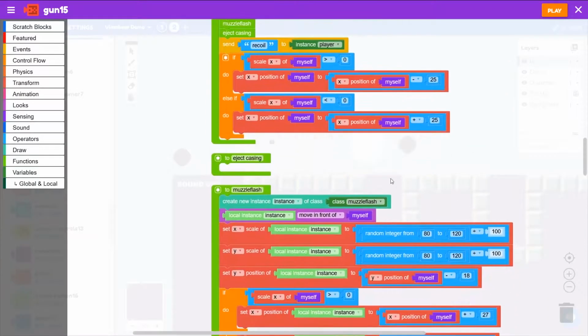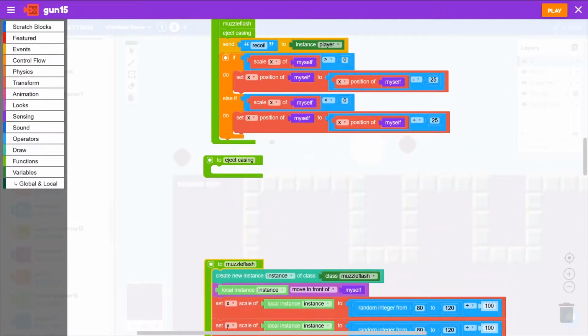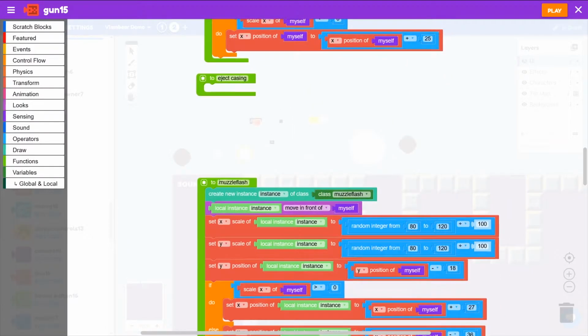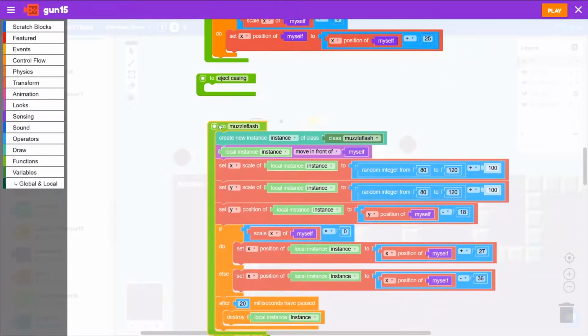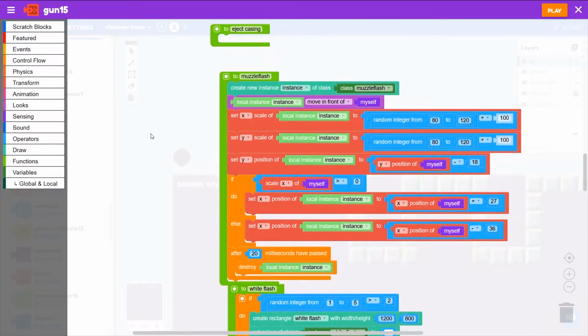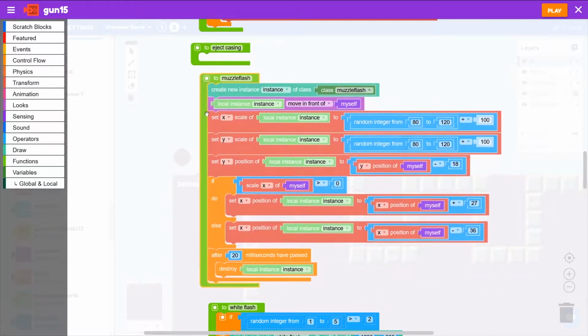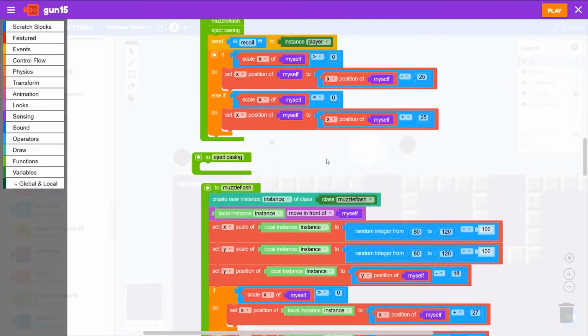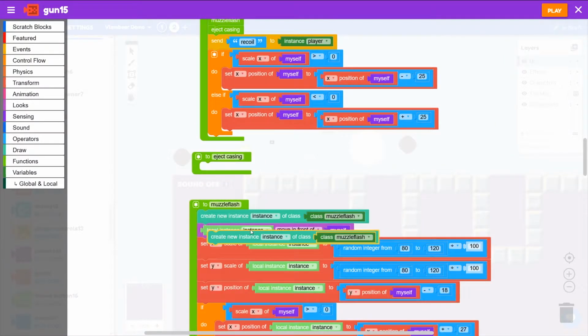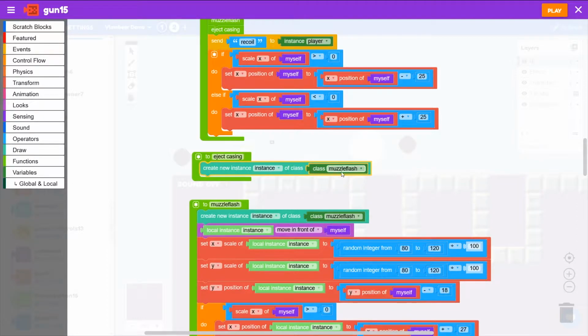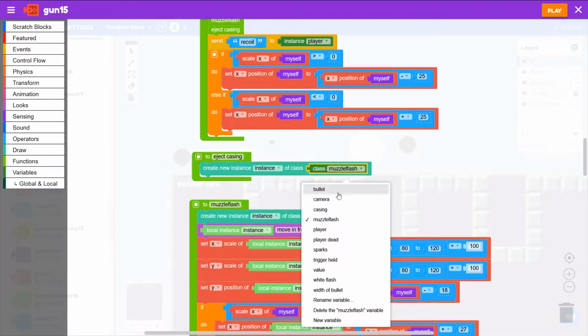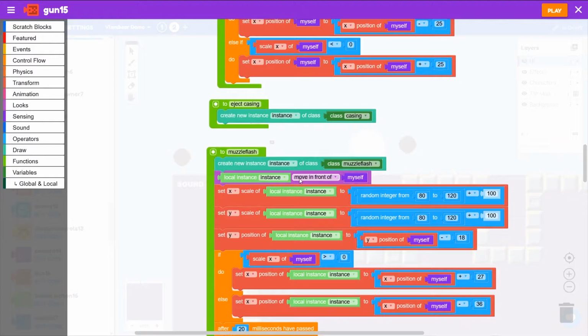Okay. Now in this casing function, what do we want to do? Well, we want to do a bunch of stuff similar to what we were doing with our muzzle flash, really. It might actually be easier for us to just duplicate a lot of these blocks. So let's duplicate create new instance, and this is going to be the class of casing. We also want it to move in front, so we'll duplicate that.